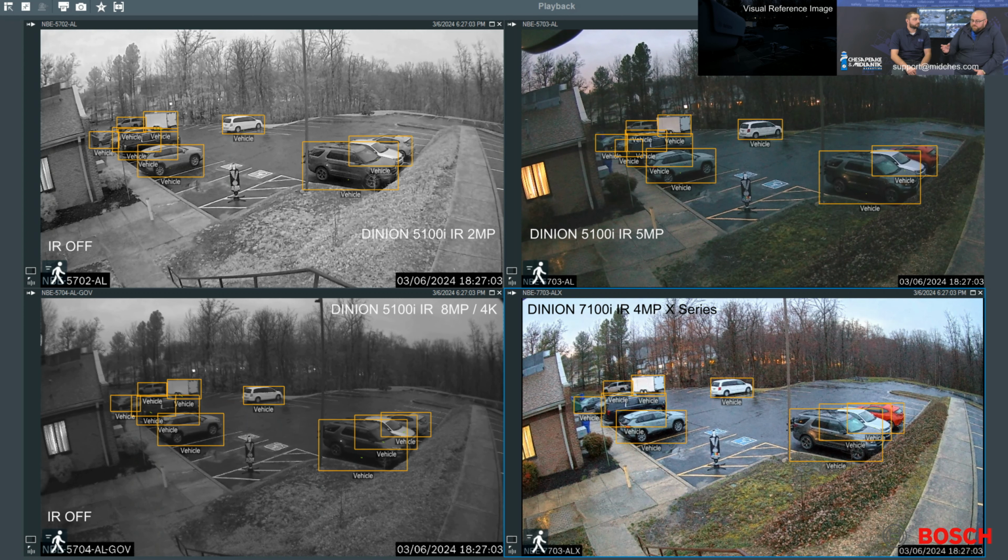So you have your mid-tier 5100i bullet, which still does a great job. Yeah, they're definitely holding their own, for sure. Yeah, but obviously, if you take the 7100i bullet, it looks like it's still daylight out there. Yeah, it does. And I think it's also important to note, all four cameras are still correctly identifying static objects in the scene. So this IVA Pro Buildings is still working great from the color to black and white switchover, as well as the cameras that are still in color currently.